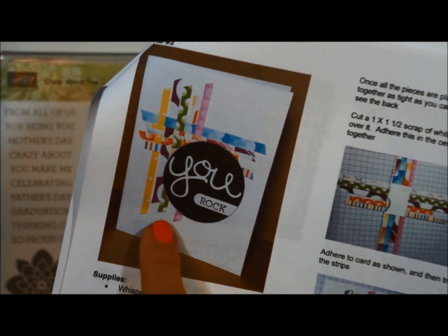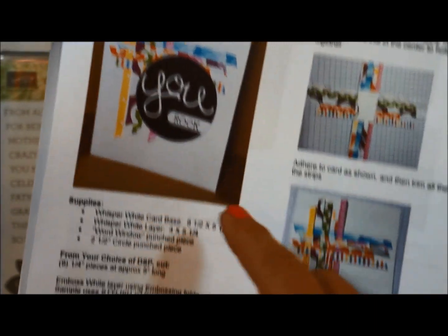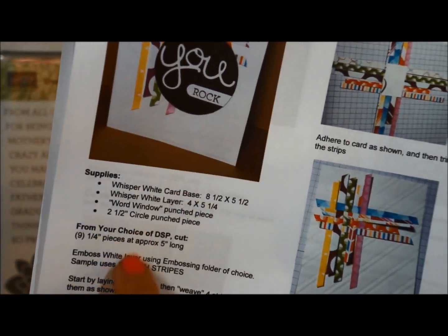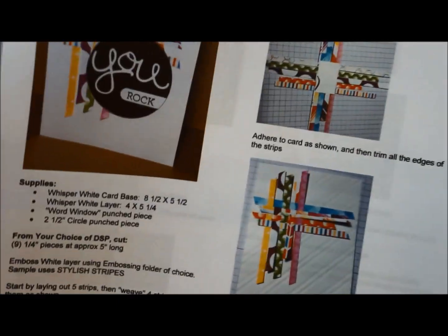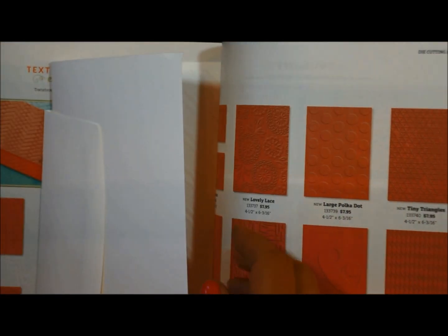We're going to be putting this card together today, and when you put this together you're going to go, wow, that was really fun. So your PDF has the dimensions of everything, and then it also has some diagrams for you to follow by. But we're going to go ahead and start with the video. Of course, we're using the Crazy About You stamp set.